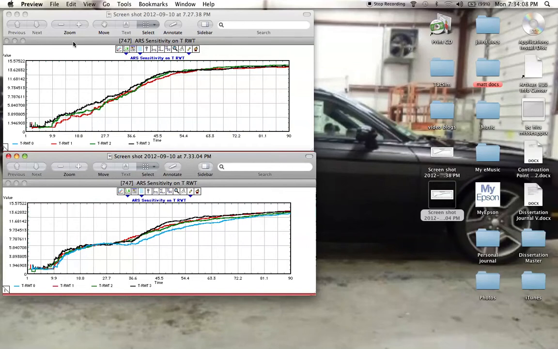So we can do comparisons like that to identify windows and ranges that indicate differences.